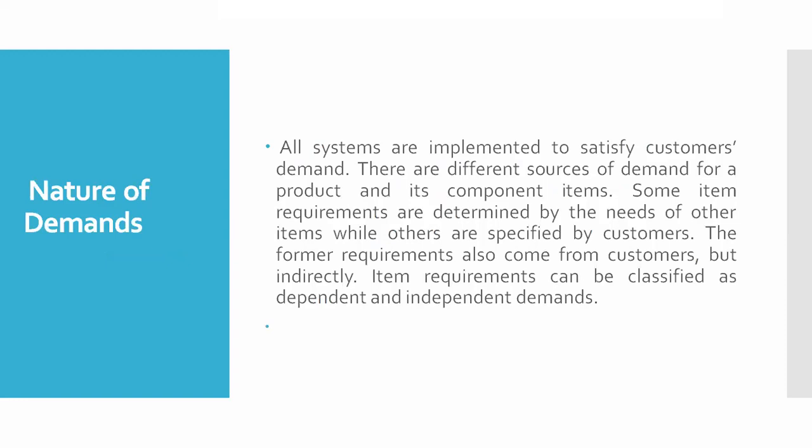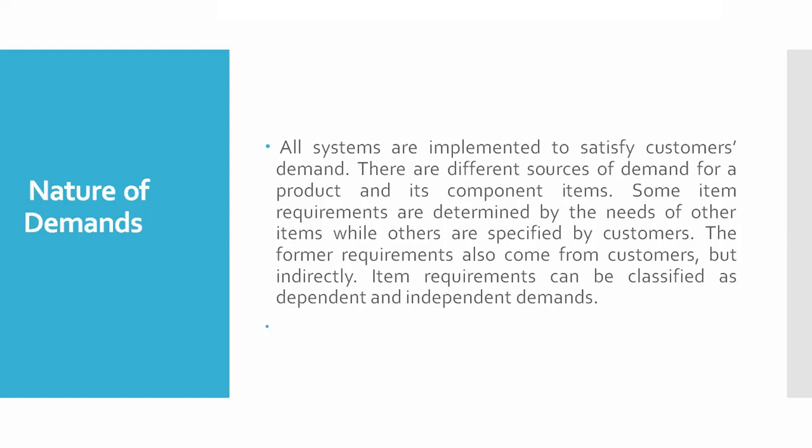Nature of the demands. All systems are implemented to satisfy customers' demand. Okay, सारे जो systems हैं that will be implemented, that is to satisfy the customer's demand. There are different sources of demand for the product and its component item. Some of the item requirements are determined by the needs of the item, while the others are specified by customers. क्या need है item की, and others are specified by customer. So the former requirements also come from customer, but indirectly.